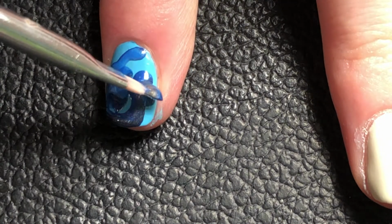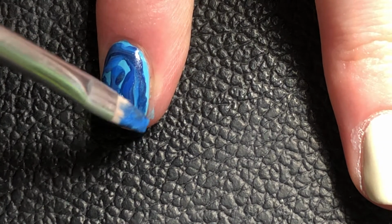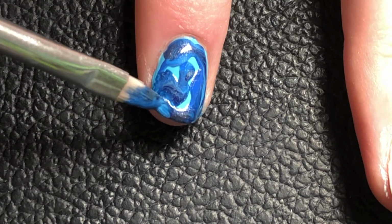And you really gotta be careful with the colors, and sometimes if you use too much of a dark color, it will definitely take over the whole thing.